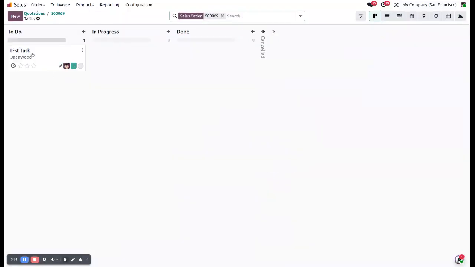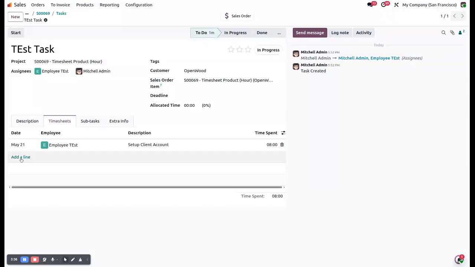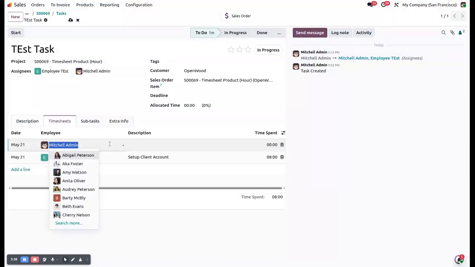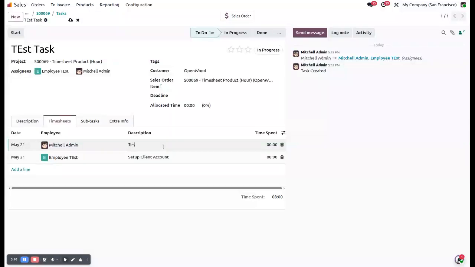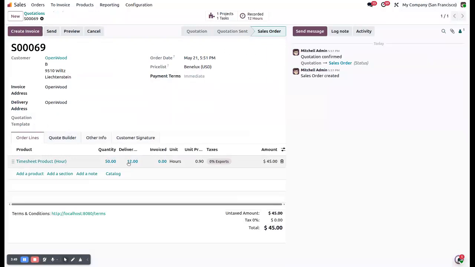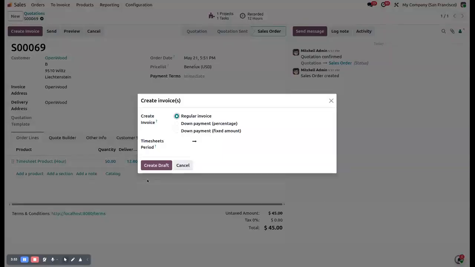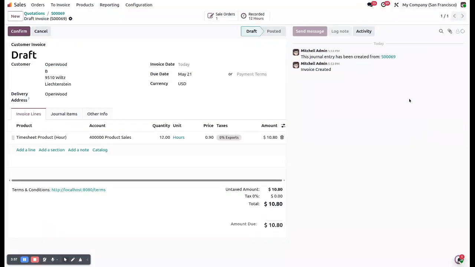And let's say if I create another timesheet, and let's say 4 hours, total is 12 hours. If we go to the sales order, you can see 12 hours is already set up. Now we can create the invoicing or another workflow here.